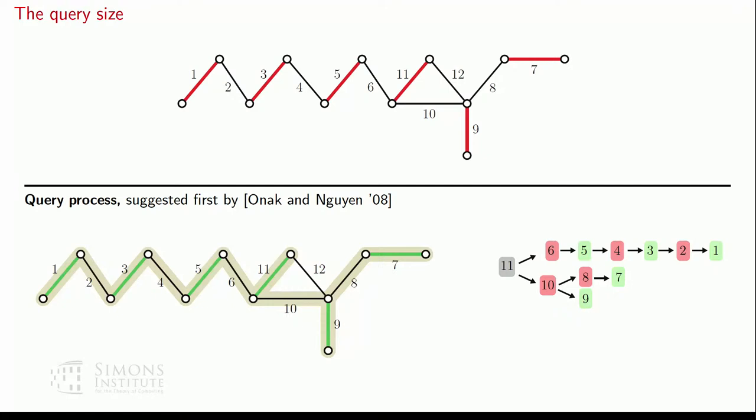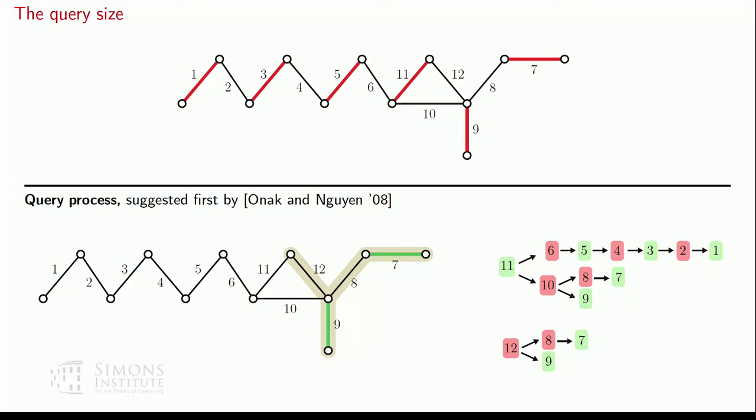So this is an instance that shows this recursive query process could really be bad. You just explored the whole graph. But if we had started by querying edge 12, it would terminate much earlier. So 12 would first query 8. 8 would query 7; 7 is in the matching, 8 is not. And 12 would query 9, but 9 is in the matching, and we immediately terminate without going through this whole thing for 11.